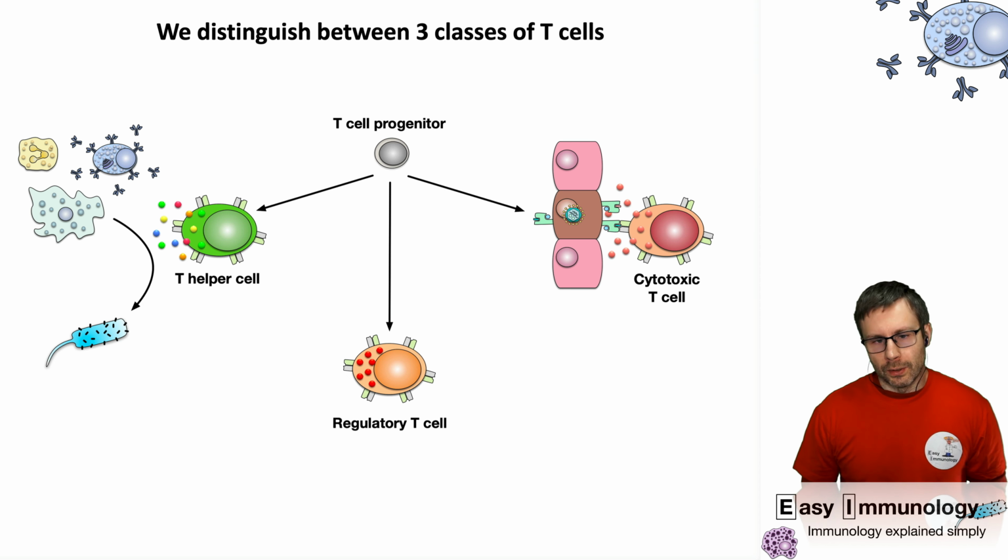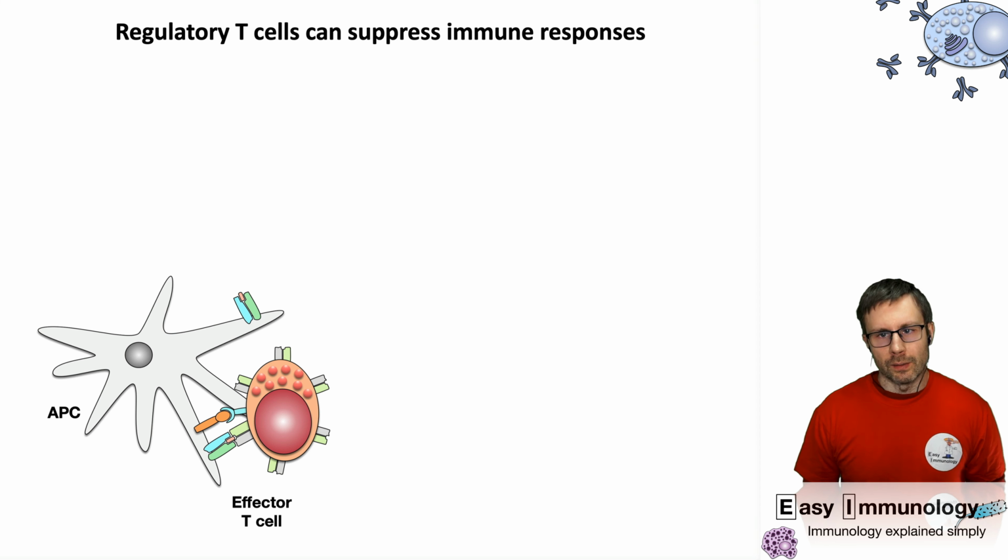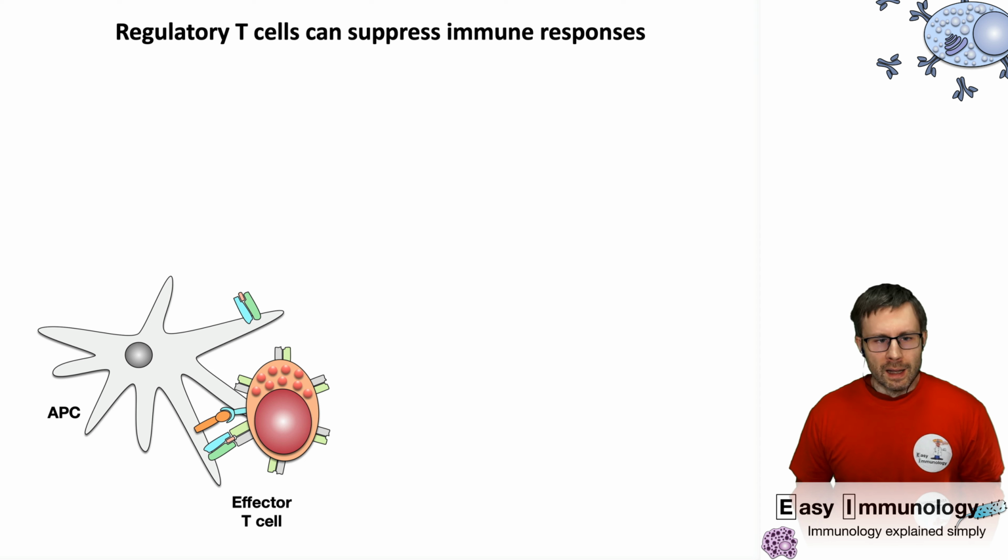So the cytotoxic T cells kill infected cells, and then we have the regulatory cells to look at. And here we have again an antigen-presenting cell that wants to activate a T cell. You can see there is a peptide presented and a co-stimulatory molecule presented, and there are also some cytokines, which I was too lazy to put into the slide. And this cell would get activated because it gets all three signals.